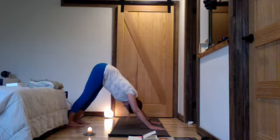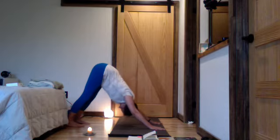This pose supports the strength in the whole body. It allows our brain to receive some fresh blood flow. And for the nectar of immortality to flow the other direction. Gently inverting ourselves. Exhale along spine. So press your hands, reach your hips away, to find more space between them.